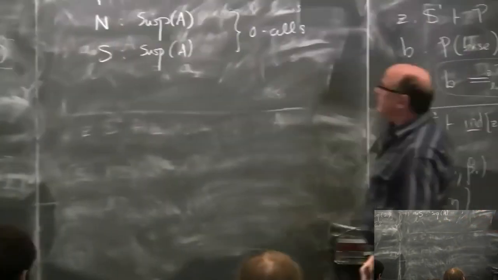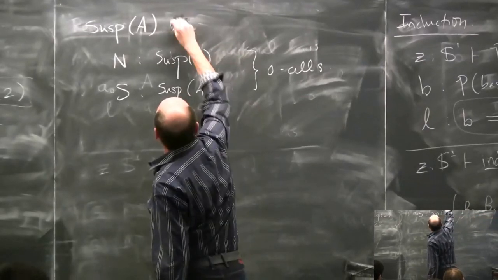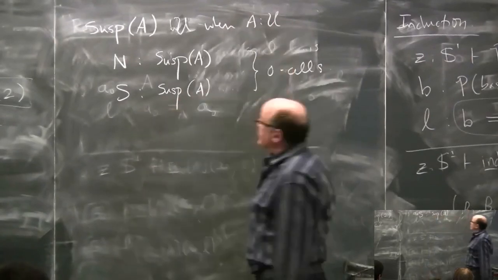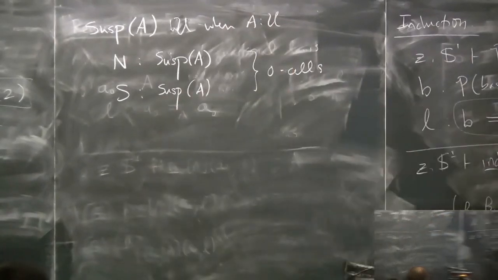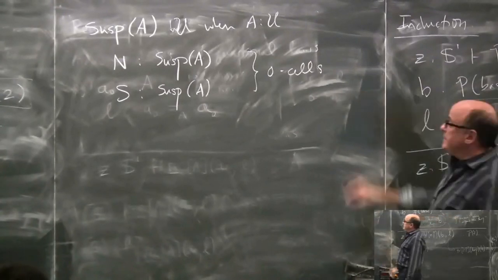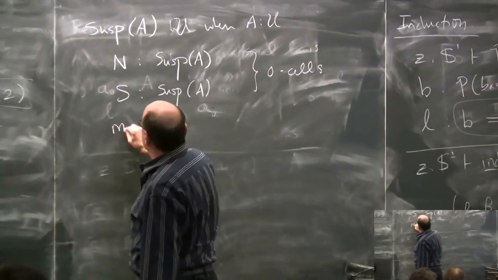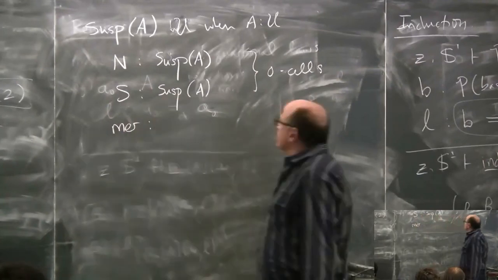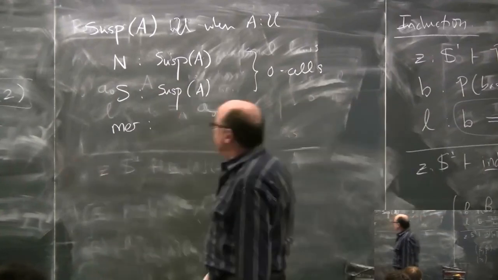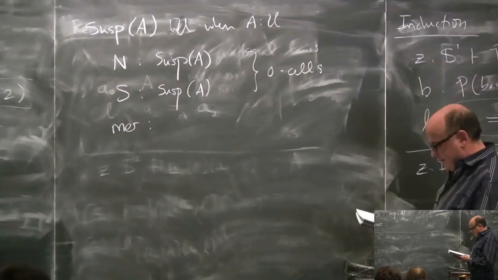That's the idea. But now A is, like, we don't know what A is. A is just a type, right? So this will wind up being in U when A is in U. That'll be like the comprehension principle for higher inductives. So it's going to be a type that's going to be in U. So it's going to have these zero cells, okay? And then we're going to have this meridian constructor. But of course, there's not just two. So then the question is, what is it that made this have two meridians? That's the tricky part. Okay, so here comes the picture.